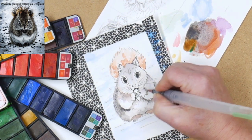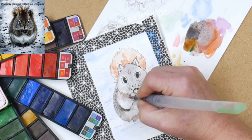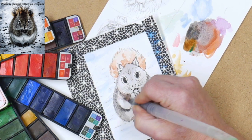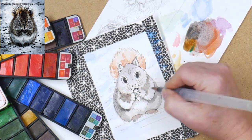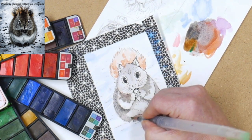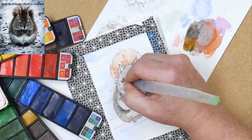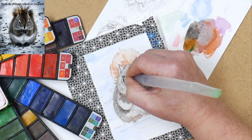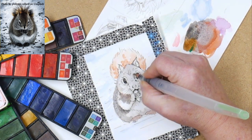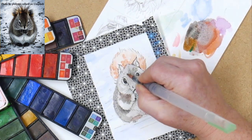So we need to go darker behind his hands and under his cheek. Behind the hands and under the cheek on the other side. I'm just tapping the color in. It is drying lighter than what I'm putting on, so we're okay with that. I want to work right up to the edge of that area where I want the white to stay. But I'm going to bring it darker as we're going up and away, and a little more brown.